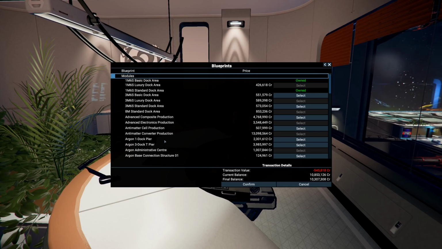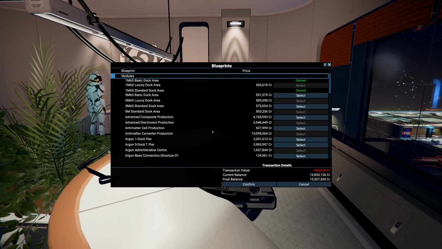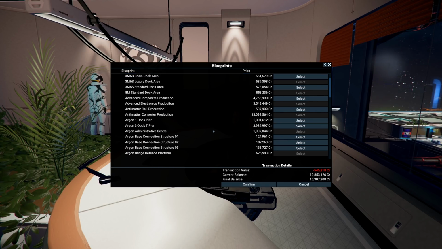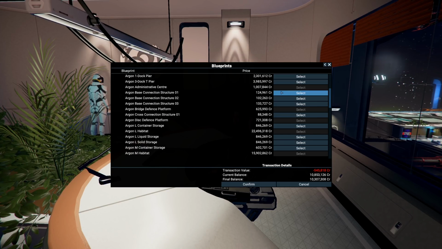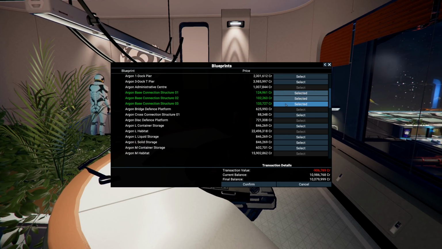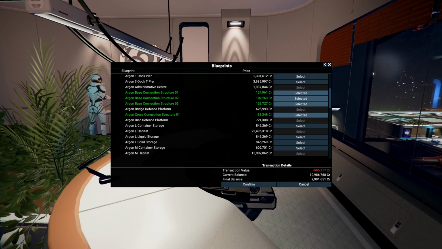Probably I want to have the connectivity points, things that you can basically attach all different modules to. And I'm just wondering if we already have them or not. We have some of them. You see there's connection structures here. We may as well just buy them. They're very, very cheap by comparison to what we're making from mining, at least at the moment. So that's fine. Cross connection structure.